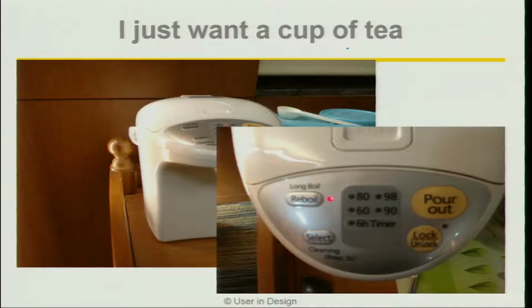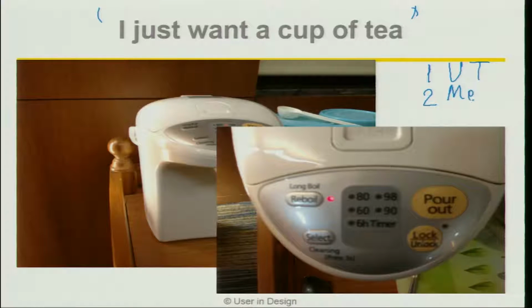And so there are several points that I would like to make to you over here. When I just want a cup of tea, why does it have to be so complex, right? So that is one part, and it is very complicated for me to try and figure out from this how do I pour out hot water in order to take my tea bag and put it in the cup and just make a simple cup of tea, right? I don't know exactly how this works, I don't remember, but the point is that number one, they could have done some simple usability testing. This could have been drawn out on a piece of paper, and if they had tested it early, they would have known that it's very confusing for people, right? Perhaps I would imagine they didn't do it.